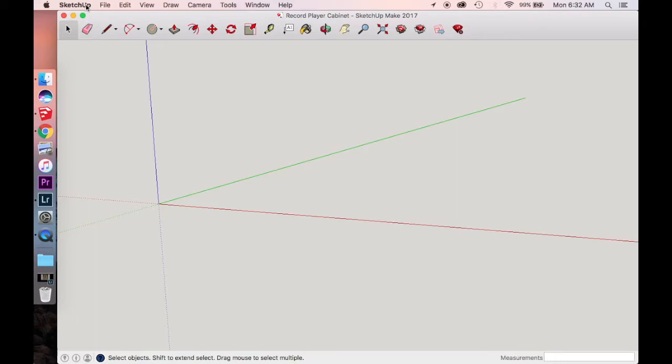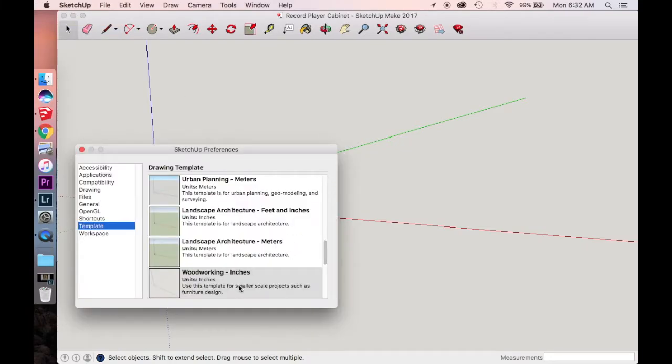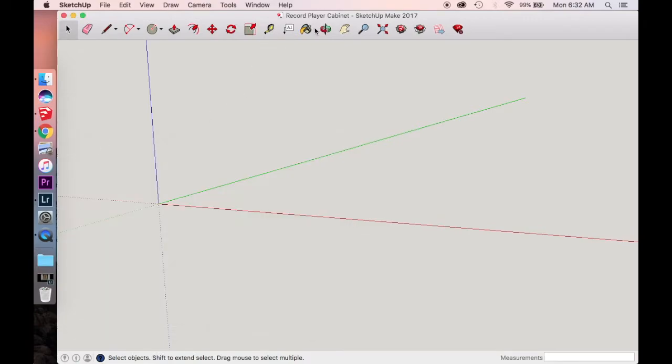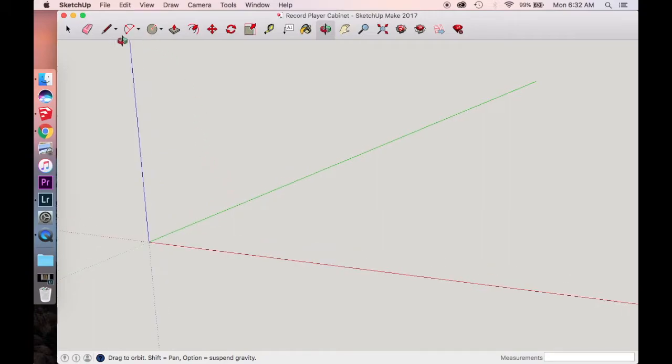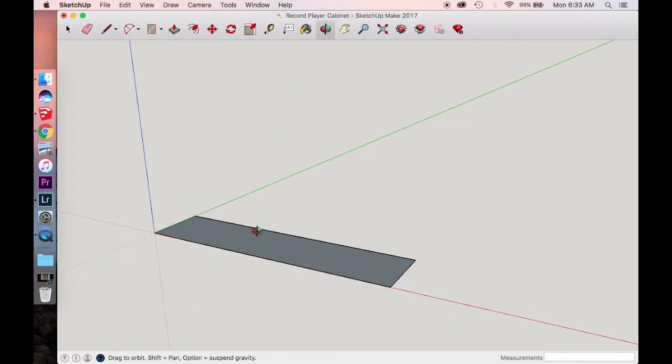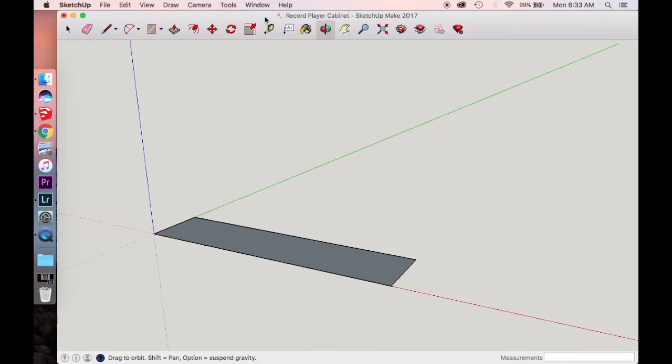First thing, make sure you have your template set to woodworking inches, or I guess you could do millimeters if that works better for you, but I'm going to do this in inches. I've got an idea in my head how big I want this to be. I want it to be about 5 feet long, 60 inches, and 13 and a half inches wide. That's a pretty good measurement for records because they're just under 12 inches square, and that gives you a little bit of room.